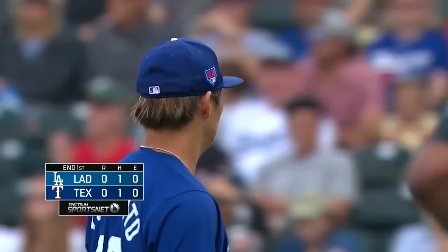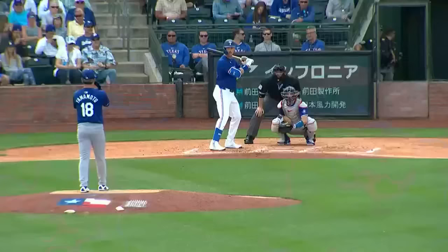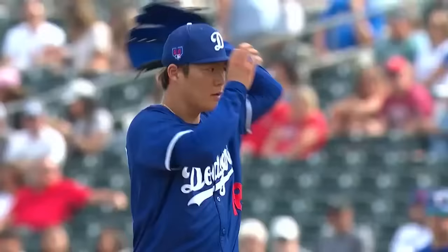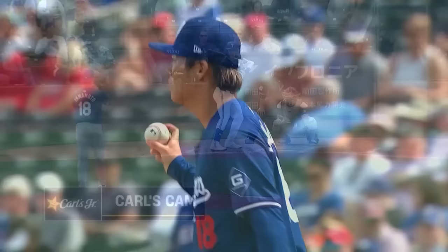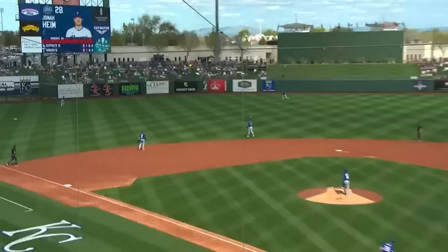Good debut — first inning for Yamamoto, no score, heading to the second inning. For inquiring minds: during a regular season there is a ban on using electronic devices, but we've been able to see a sneak preview and call a couple of pitches. Jonah Heim the catcher and Daniel Lowe at first base — and the grip on that curveball was different. Yeah, it's a real 12-to-6 curveball, drops low, just no chance at that one.